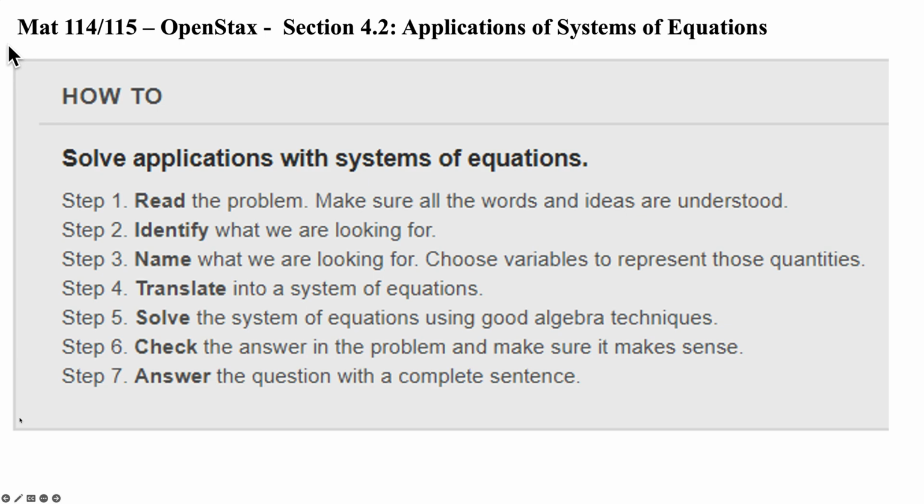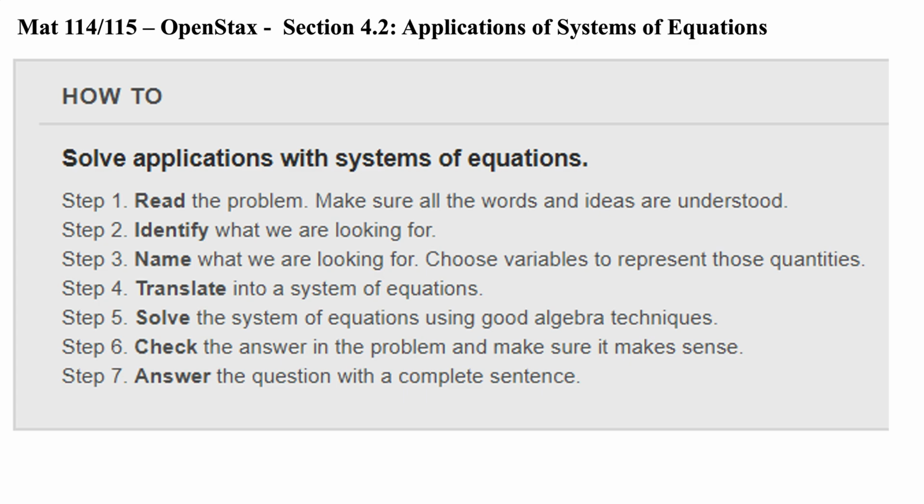All right, let's get started with 4.2, more application problems here. So again, what we want to do, as we saw with the last couple of application problems in 4.1, the most important thing is to understand what is missing or what you're asking to find. So step 2, identify what you're looking for, and step 3, choosing variables to represent those quantities are going to be a good choice. So as we had adult tickets, children tickets, I used the letters A and C to represent those people. Then we got to turn it into a system of equations.